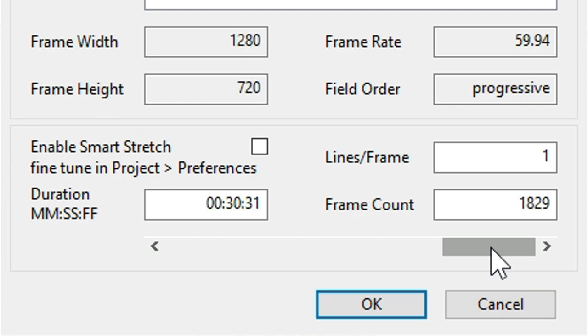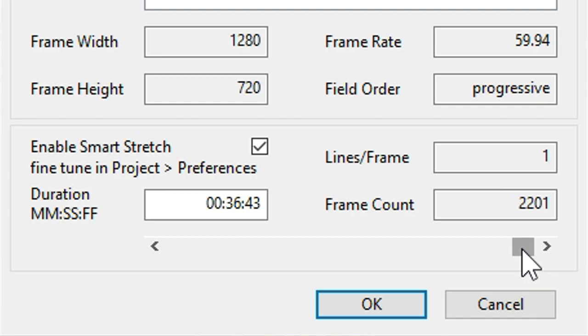However, if we now click the Enable Smart Stretch checkbox, we can see that the duration options dramatically increase. This is because we have now allowed CineCast to micro-adjust the text height and the cell and cluster spacing. It is important to keep in mind that even with Smart Stretch enabled, CineCast always scrolls an integral number of pixels per frame to avoid flicker.